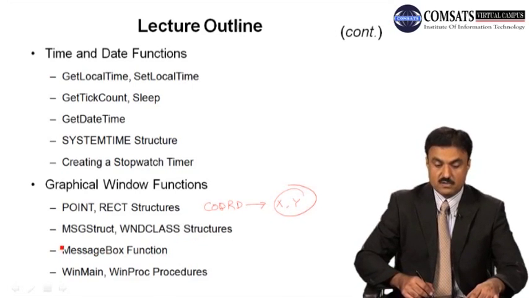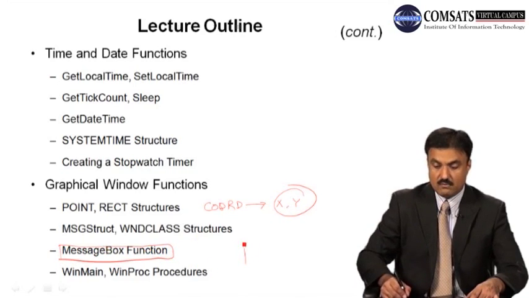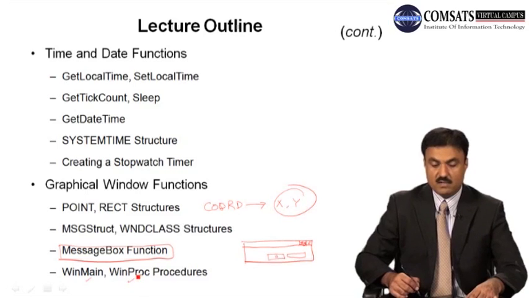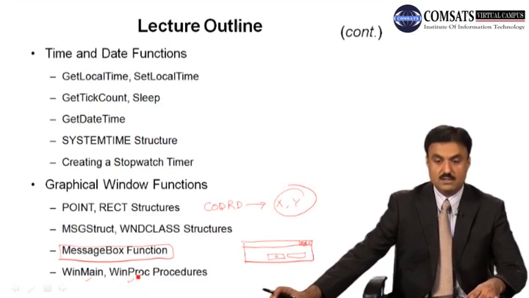So this is the message box function, how we can create the message box, like when you get some errors or something in Windows, you get this small message box. Here is a cross, here is minimize, the restore and maximize and so on, and here are some OK button or cancel button and so on. And then how you can define the main window and the Windows procedures. So these are the topics that we will cover during this lecture.